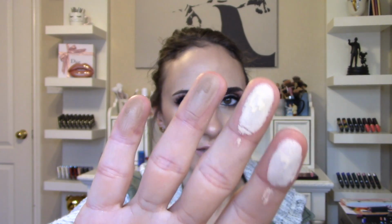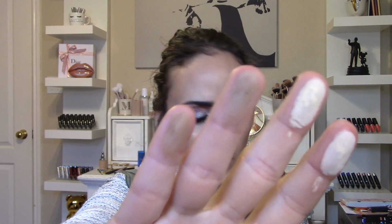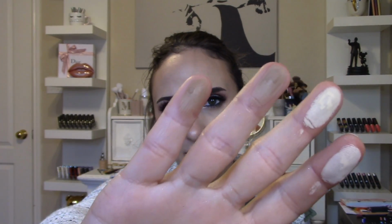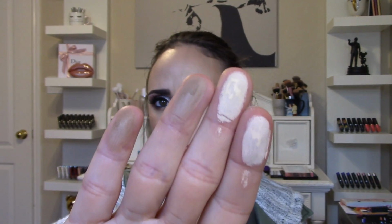So let me start off with the first 4. So obviously, these are the first 2 highlighters. It's Halo and Enhance. And then the first 2 contour shades are Carrot and Princess Cut. Carrot is a little more gray toned, and Princess Cut is a little more warm toned to where you can use it like as a bronzer.